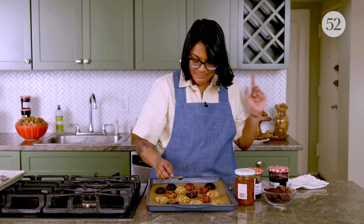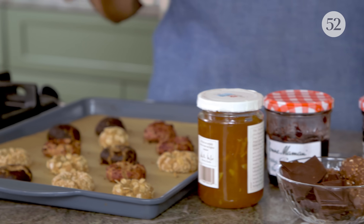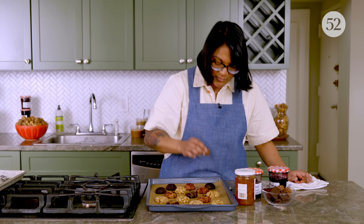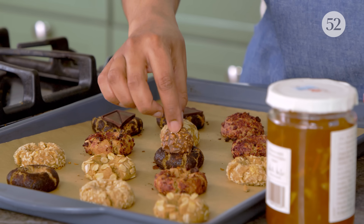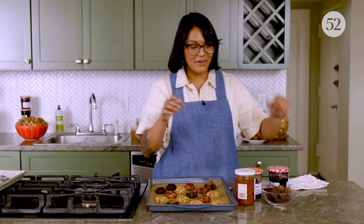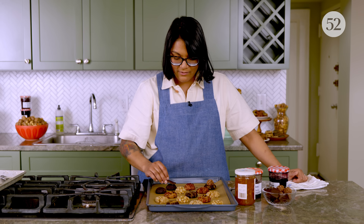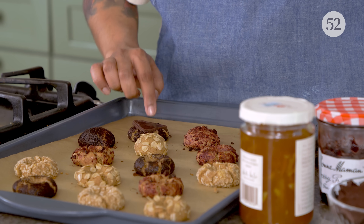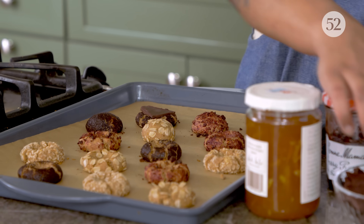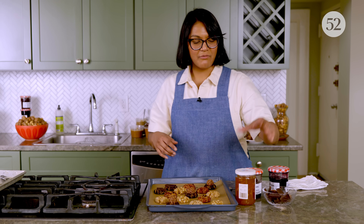If you're adding chocolate, the best thing is to add it at this point. I'm using some Ferrero Rochers — so for this I'm not making a thumbprint, I'm just pushing the chocolate right in there. It's going to warm up in the oven and kind of become one. You can also take a big bar like this and shove it in there. The classic kiss is always good too. It stays soft for a bit, so you have some time to have fun there.